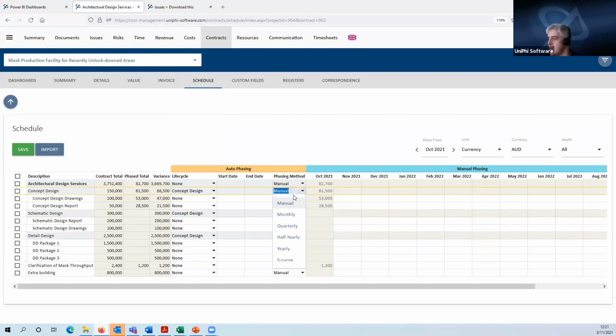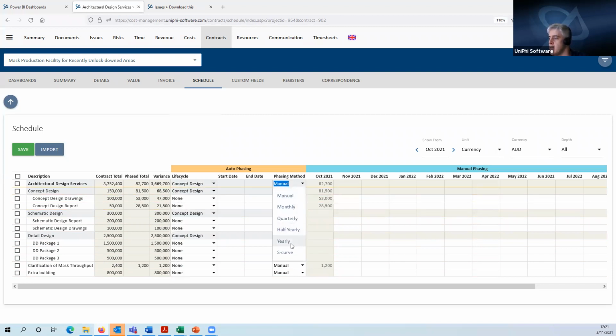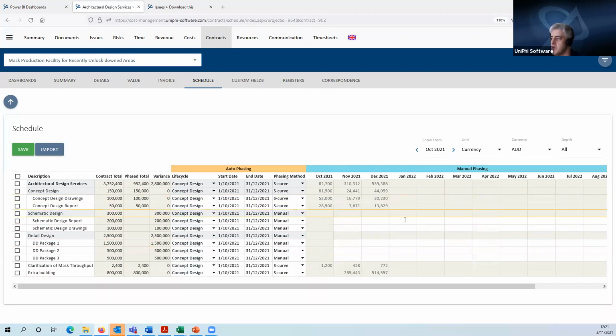And phasing, monthly, S-curve, whatever it is, let's go S-curve. So let's just do the whole thing. Concept design, S-curve. And that has phased out this contract.